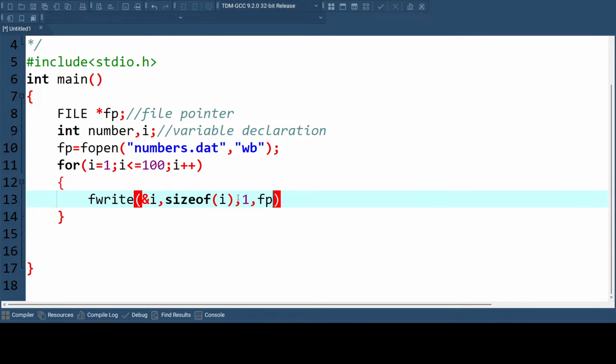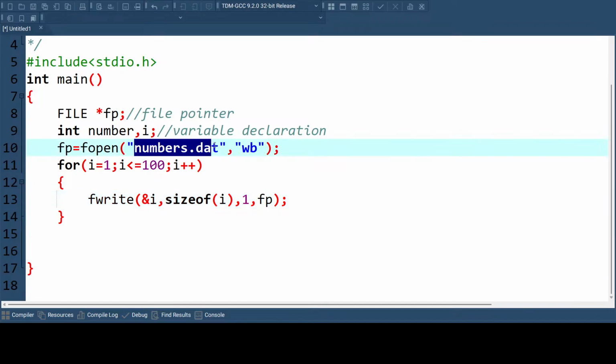What is the file pointer? fp. So it's very simple. It takes the address of i, takes the total bytes i is going to consume, that is sizeof i, and how many data we are going to store, one. And this is the file pointer for the file we are going to use.